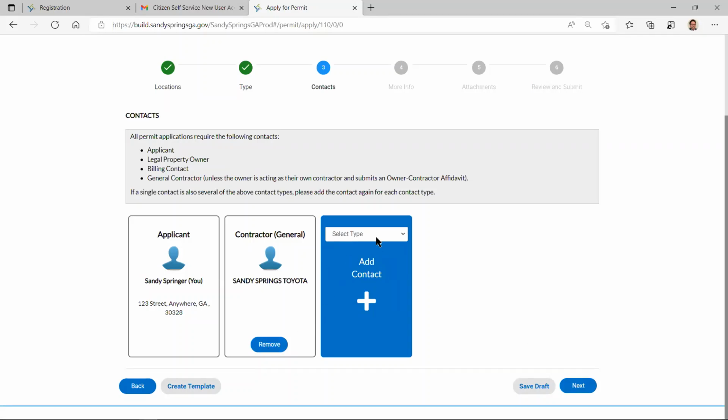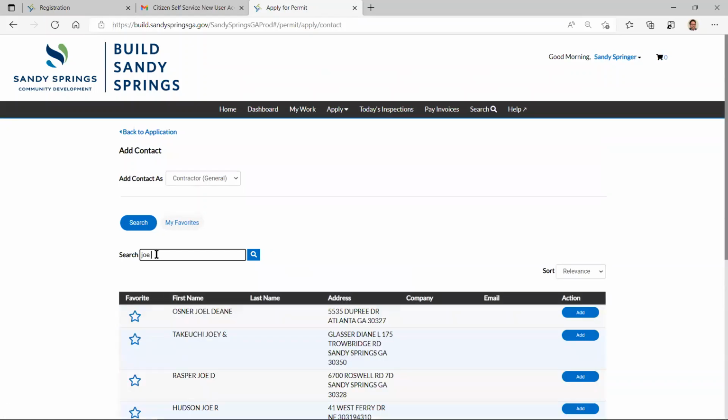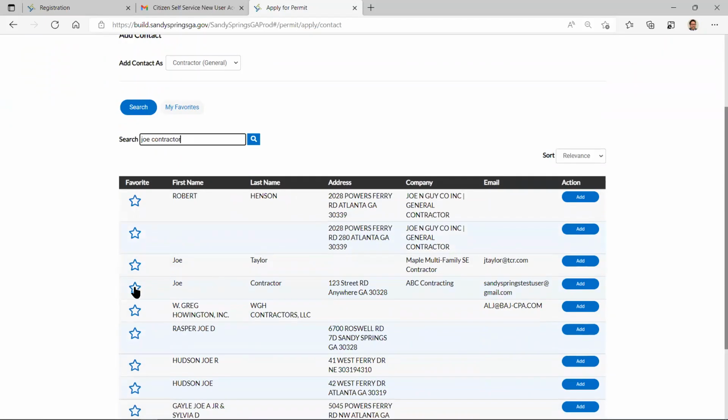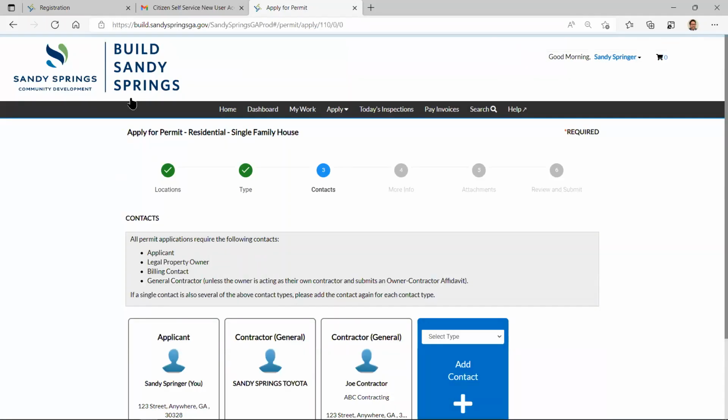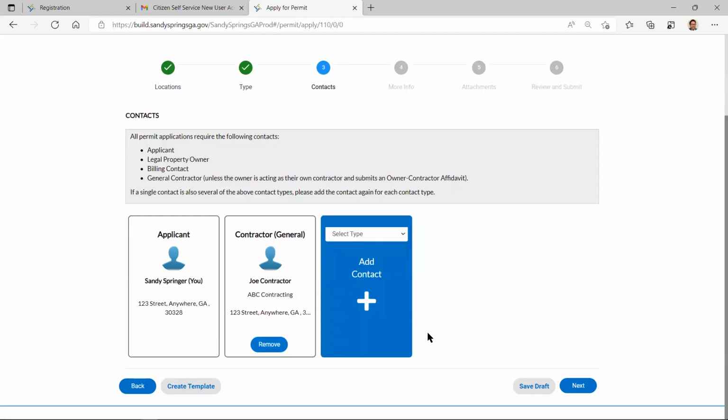Joe, you want to hire Joe? Let's see if Joe's in here. Sam in the back says, let's see if we can find a Joe contractor. He does free work? He's hired then. Contractor. Hey, there's a Joe contractor. Is that him? Because he does free work. That's gonna mess up my permitting though, so I might not use him. But you can remove people, change it, correct it however you want, no problem.